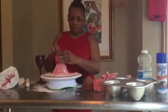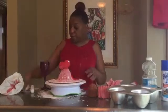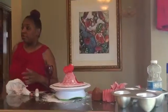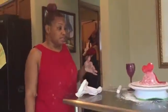I don't think that there is any one more than the other. Buttercream, which is what we use today, and I make buttercream. Buttercream is literally what it says. It's creamed butter and powdered sugar. It's soft, it has a good taste, and it moves with you. It moves with the cake.